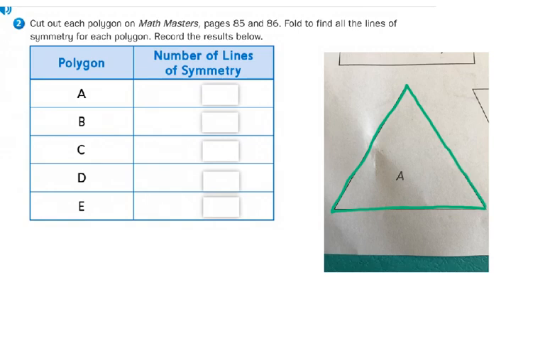You're going to go ahead and fold as many lines of symmetry as you can. And don't just stop when you think you have one or two. There could potentially be more than that. Go ahead and cut out. You will have to pause this and continue it once you have it folded and cut out. Once you have it cut out and folded, along those folded lines, you're going to draw in the line of symmetry with your pencil. So I am right now going to take my pencil and I'm going to trace over the folds. And that's what I'm going to ask you to take a picture of for me for today's assignment.